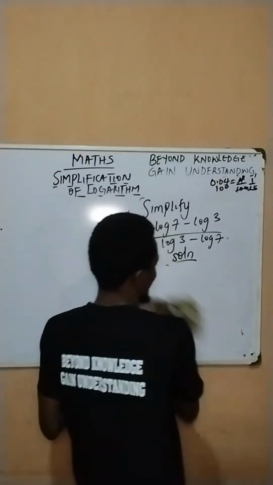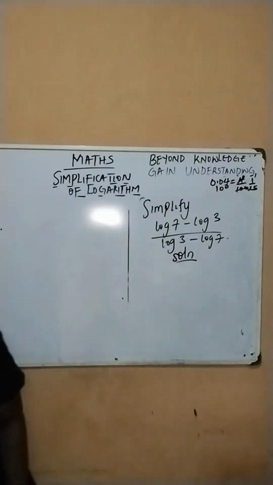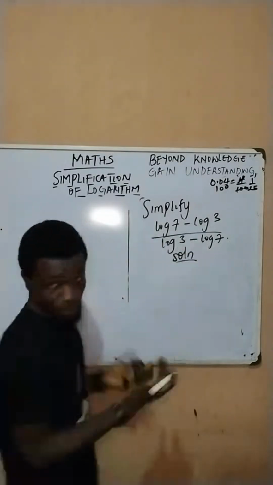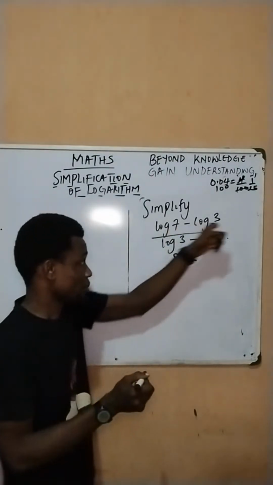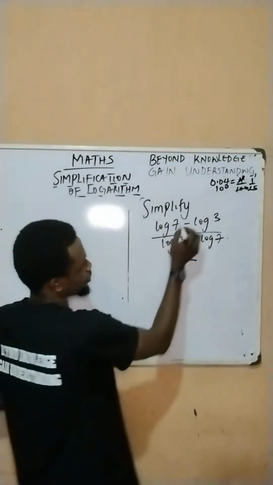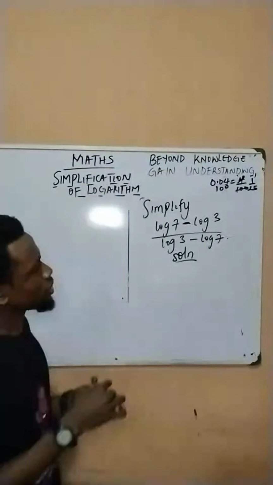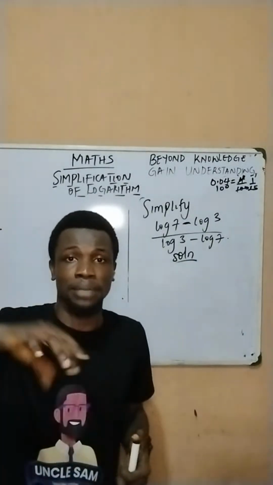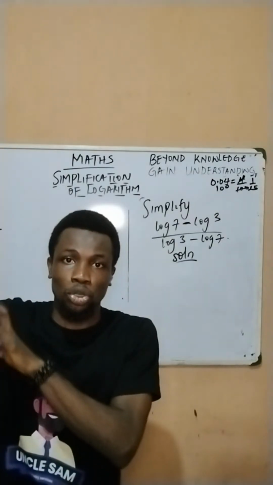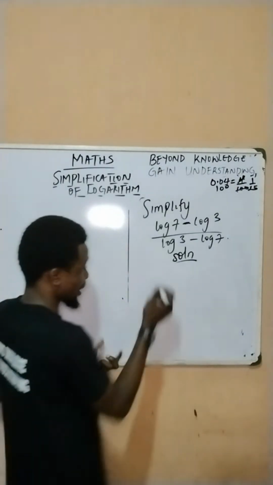Stick with me here, guys. Stick with me. So the right approach to solving this problem is this. Still the same approach. Remember, base 10 is here, so I don't want to make it visible. So the same thing as well, subtraction. According to the laws of logarithm, subtraction is part of the laws of logarithm. So I can actually employ that, which is what I did earlier.